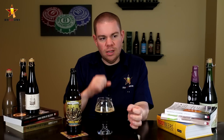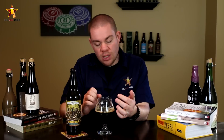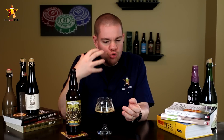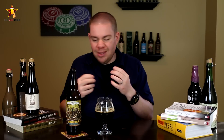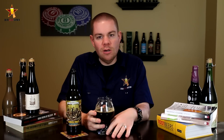A subtle roastiness, a little burnt caramel flavor, a little bit of vanilla and oakiness in there as well. In the aftertaste it's actually pretty dry — getting a ton of that dark, dry chocolate flavor, a little bit of vanilla again from the bourbon barrels, and definitely getting the pecan flavor throughout the entire beer. It kind of coats your mouth with a toasted, cinnamon-toasted pecan quality. That's what I'm getting out of this one — it's an awesome tasting beer.